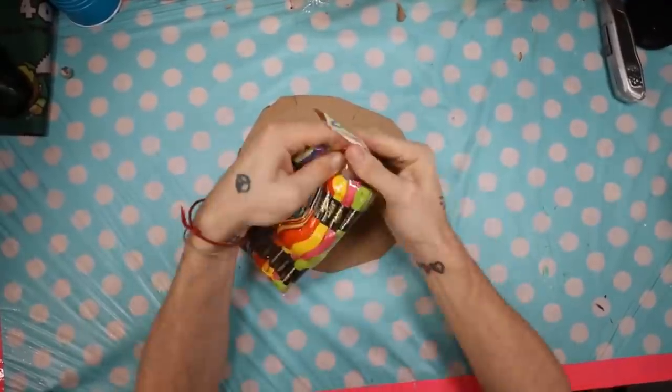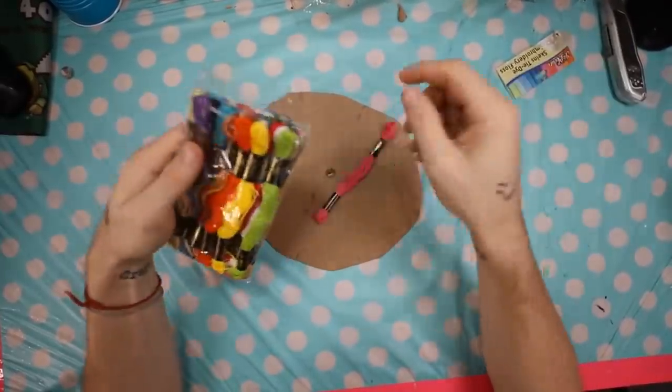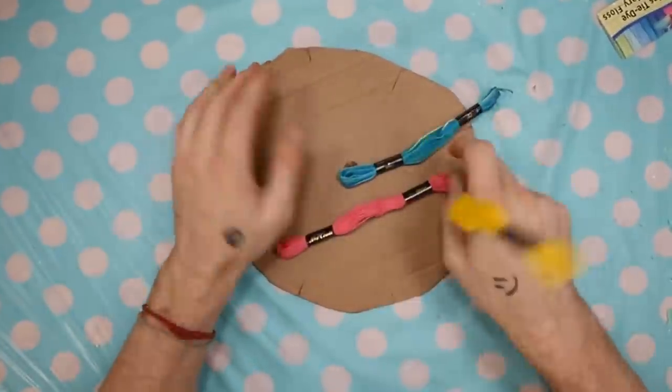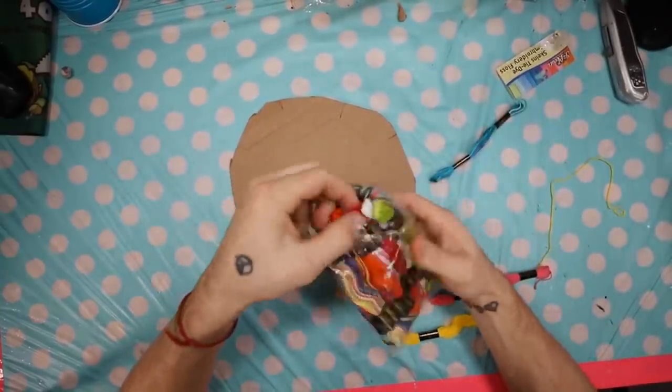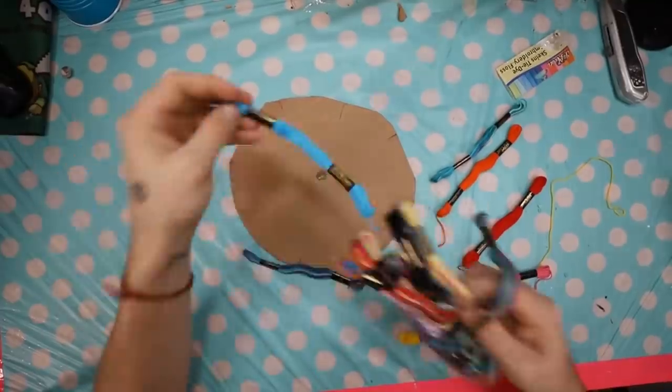Okay, I found my string. We're just gonna take some of this out right now. Let's choose 3 of the best colors. So we got pink, we got blue, and yellow. You guys seem to really like these colors, so that's what we're doing right here. Oh wait, I need 8 colors. Oops. Let's see, what else can we do? We could put some red in there maybe. Some orange. Orange, maybe? Ooh, this blue looks pretty.